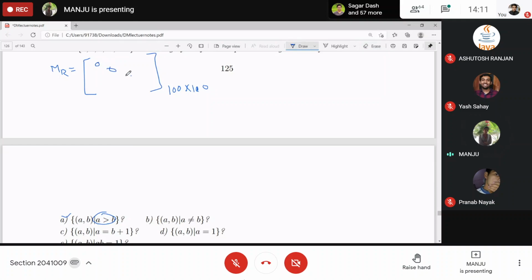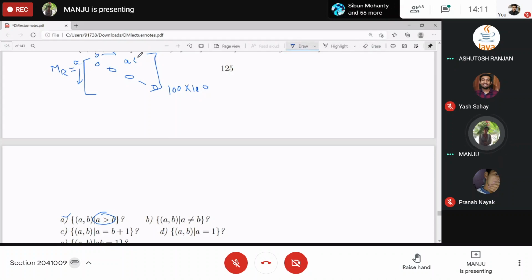0, 0, 0, and so on, 0. What about above diagonal entries? Here A varies, okay? And here B is varying. B is varying from 1 to 100, A is varying from 1 to 100. Is B greater than A or A is greater than B? Here A is 1, 1 comma 1, not related. 1 comma 2, A comma B. So A is less than B above diagonal, right? Above diagonal, you have A is less than B. Clear?